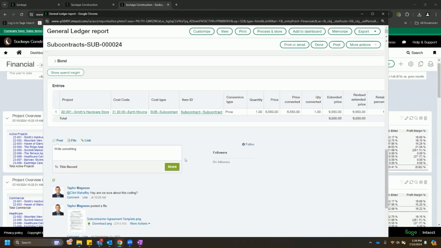Like I said, it's all throughout the system. And I've seen this used all kinds of different ways across clients. It could be something as simple as collection notes on a customer record. It could be some back and forth in our month-end close checklist assignments. Maybe we have some new reconciliation that we're dealing with, and we've got some back and forth there. All of this communication lives in perpetuity on the record that it originated from. As long as this record exists within the system, so does that back and forth.